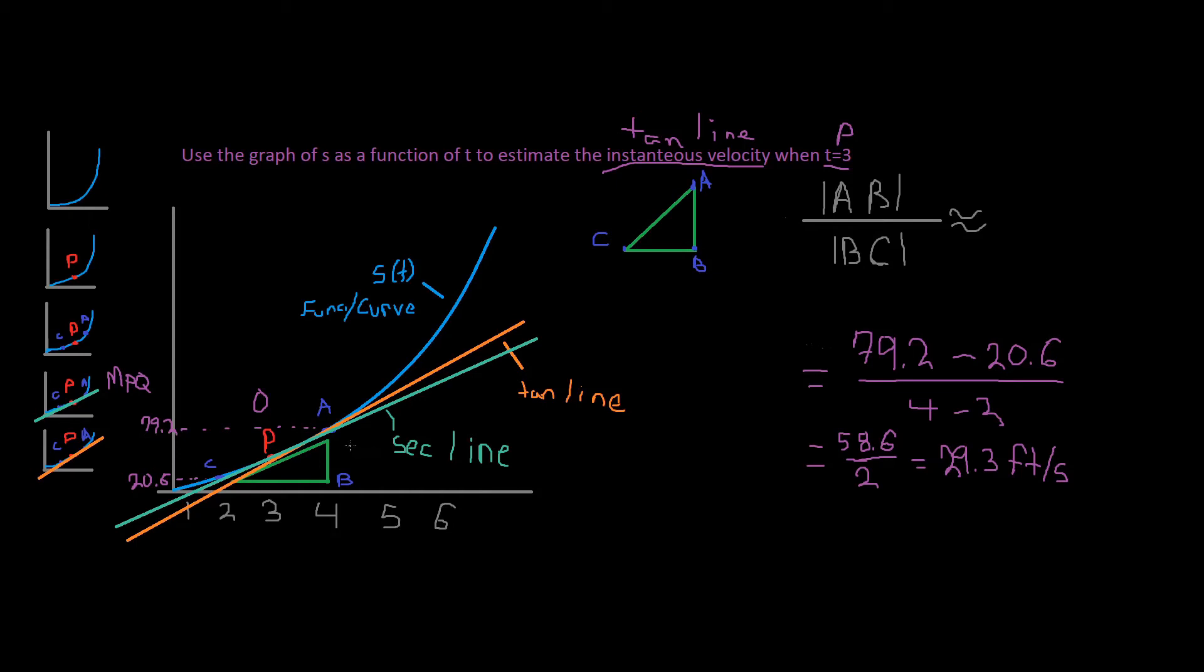So AB is a side, this is this side. BC, what side is that? It's down here. So what do we have to do now? We got to subtract A minus B. Why do we have to do that? Because we got to subtract the difference between our position. So we subtract the difference between our position, and that ends up giving us 58.6. And what's the bottom step for? That's our time intervals. So we end up subtracting the difference between time, and that ends up giving us 2.